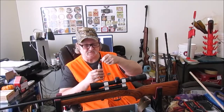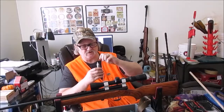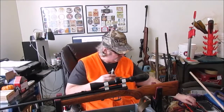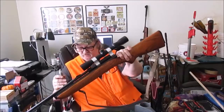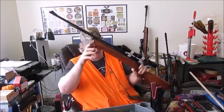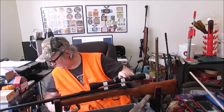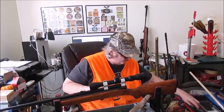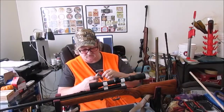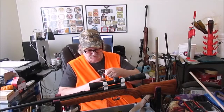Since it's a new assembly and all, I thought it might be wise to put a drop of Pellgun oil on the end of each one of these, like they say. Oh, darn it. That thing rolled off on the floor. I'm dropping everything on the floor all day long trying to do this. Pick that up later, screw it. I have to move the chair and the table and everything to get all the way over there. It's funny how steel bounces like a super ball right when you don't want it to.